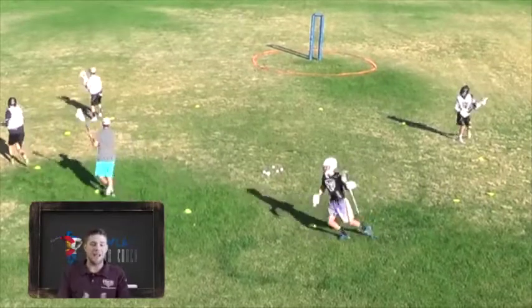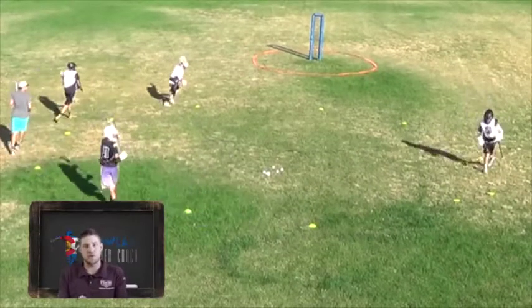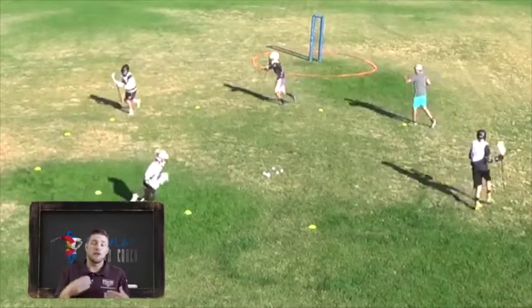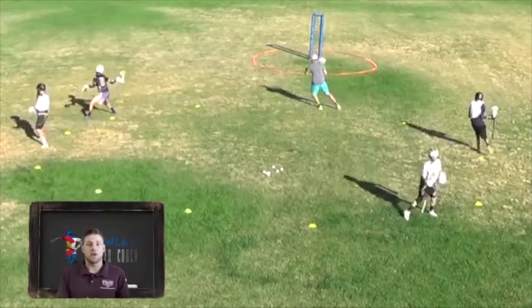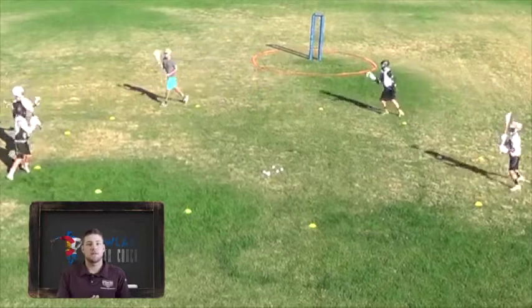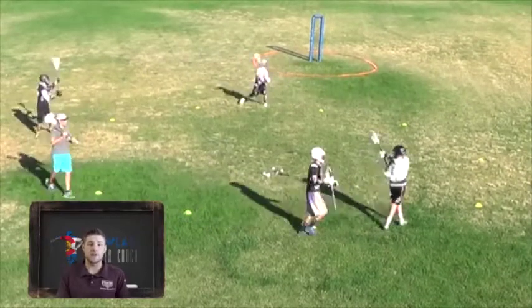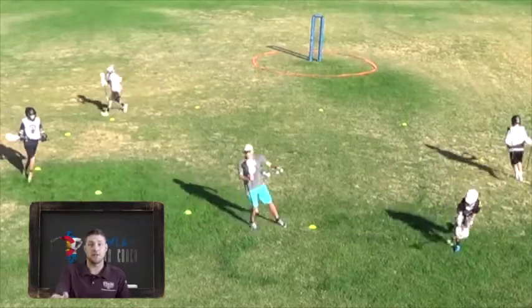And as players are doing this within these drills, you're going to want to make sure a coach is actively calling it out. So here, you would hear a coach saying, rocker, fake, rocker, fake. And hopefully this coach is actively doing it with the players like we mentioned before.